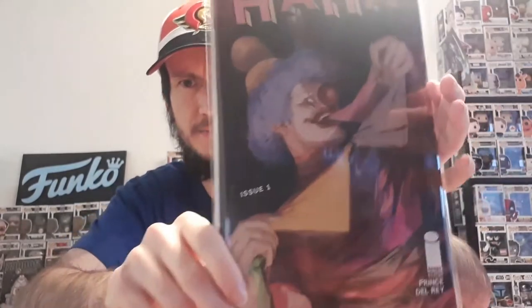This one is a mystery - oh, this is Ha Ha by Image Comics, issue number one, and this is the first printing as well. I thought for sure there'd be some up-charging for it but I got it at cover price, which is really cool. It's supposed to be like one-shots pretty much. It's by the same guy, Prince Del Rey, who also does Ice Cream Man, which is also a one-shot series apparently. I'm very excited to have issue number one and continue on that series since I totally missed out on Ice Cream Man - that's way up there now, like issue 25 or something.